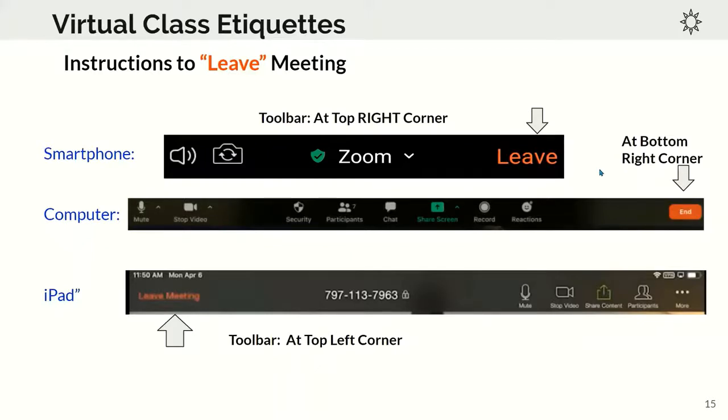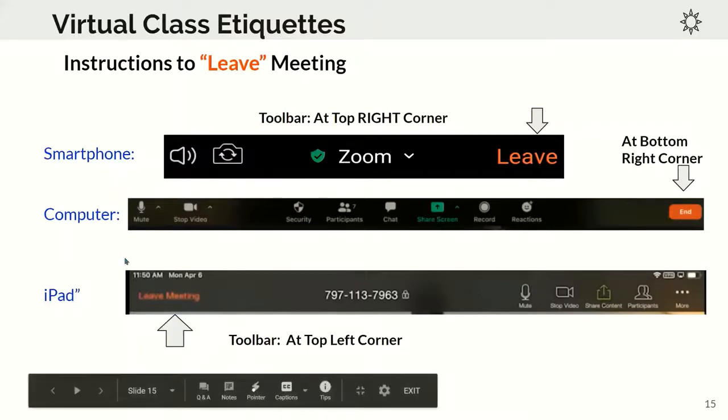On the computer, it is at the bottom right corner, and it shows End, and you need to press on that. On an iPad, it looks a little bit different. It's at the top left corner of the toolbar. It says Leave Meeting, and you just need to press on that to leave.